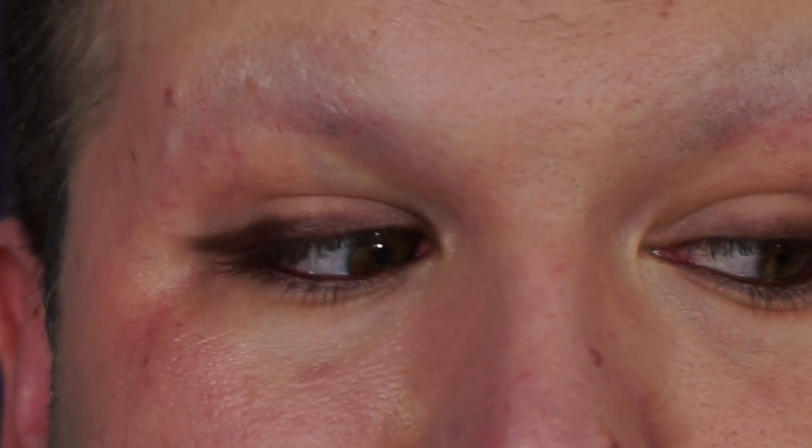I have the Relevee mascara in the shade Noir, and this is a tubing mascara with fibers in it. I only ever really have one mascara open at any given time, and the YSL Lash Clash is my favorite mascara. It is not a tubing mascara, but we'll just see what they look like next to each other on top of a little bit of eyeliner. Let me zoom you in, show you how that goes on.